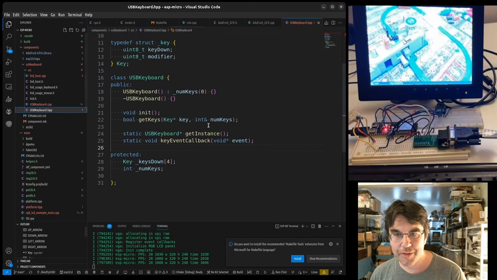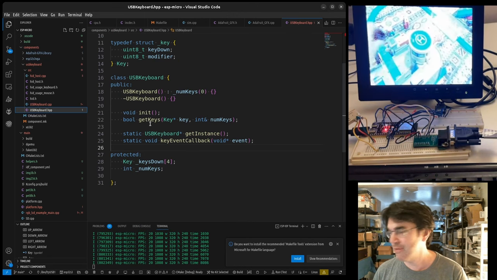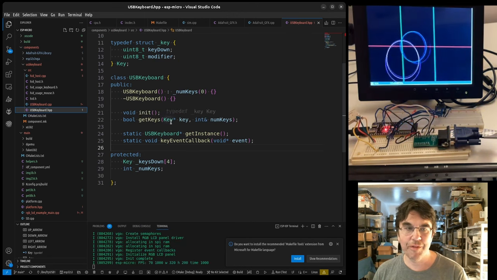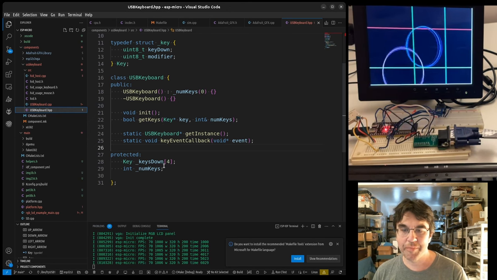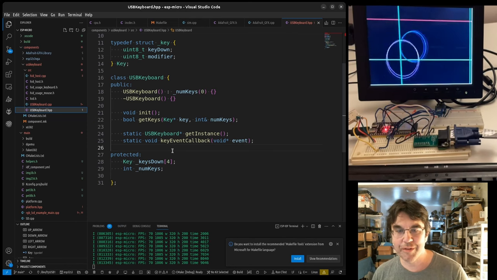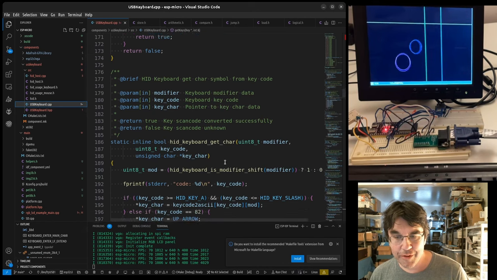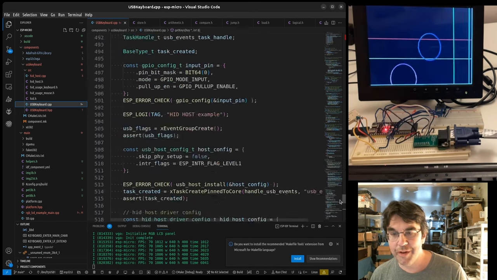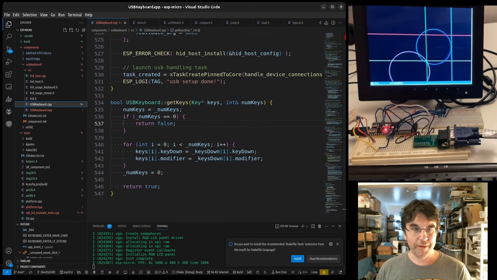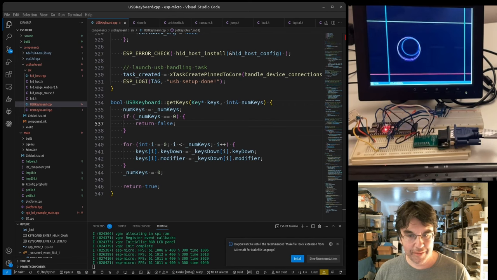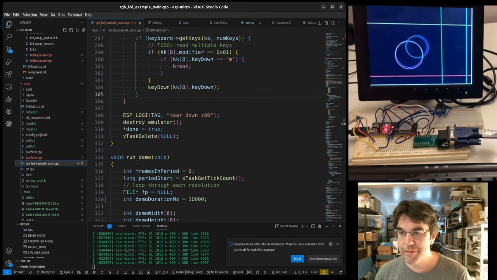And I wrapped it up into this C++ class here, so you can initialize your keyboard and retrieve the latest keys that were pressed, and it will handle up to four keys down at once. That's not a capability of the driver itself. This is a limitation I put in there. So you can run this and just keep asking it what keys have been pressed, and it will tell you. In order to demonstrate that, I'll show you a little bit of what I built out here on the demo.